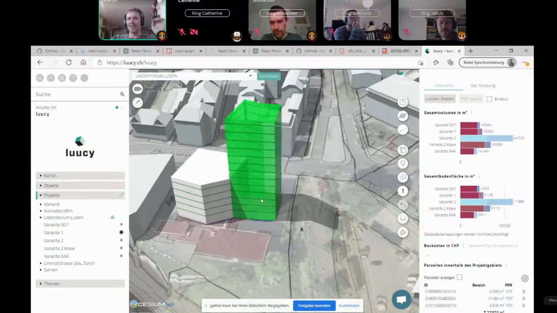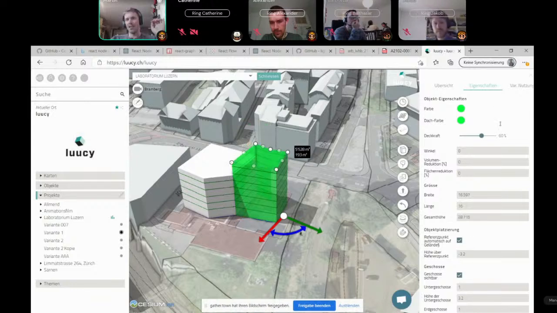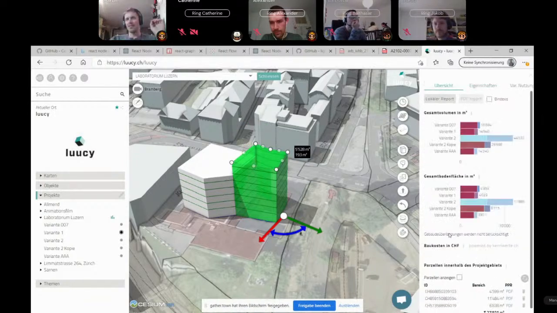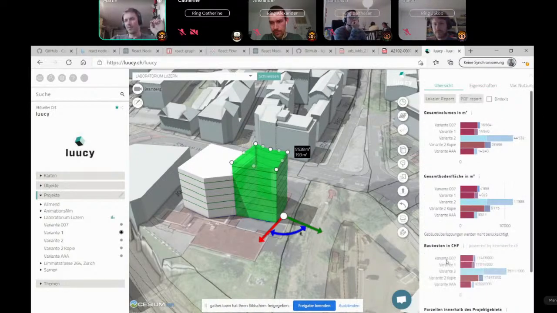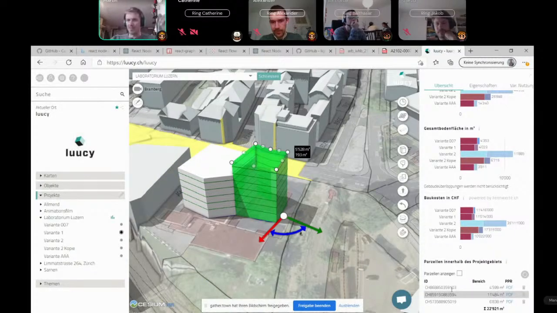Wenn wir ein Projekt modellieren und ich die Höhe ändere, habe ich jederzeit im Verlauf vom Entwurf eine Übersicht über die Kosten, wie viel es kostet, wenn ich das Ding so baue. Wenn ich so viel Geschossfläche und so viel Gebäudevolumen habe, sehe ich, wie viel es in den Investitionskosten kostet.